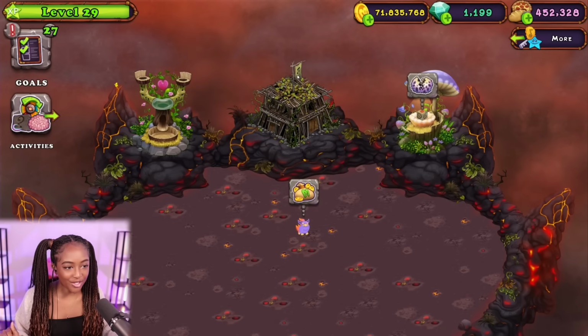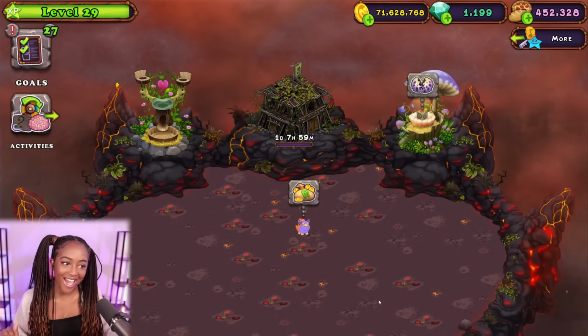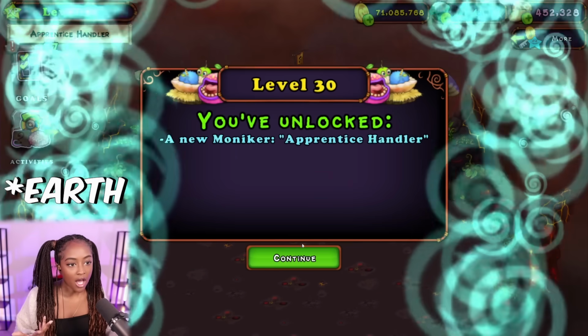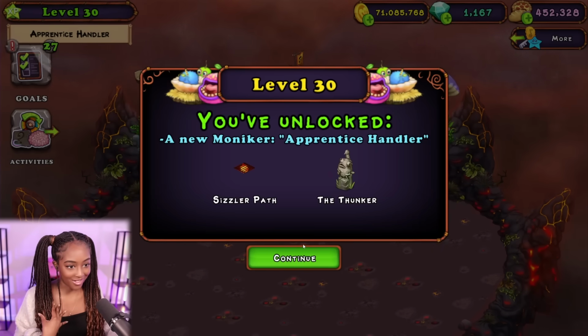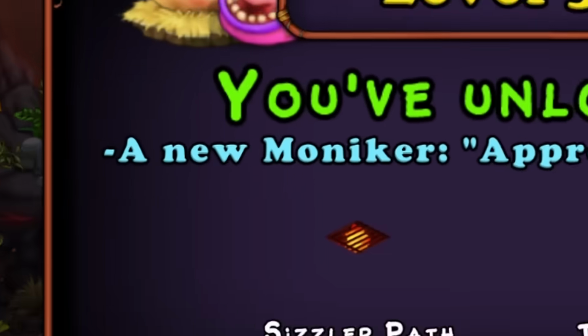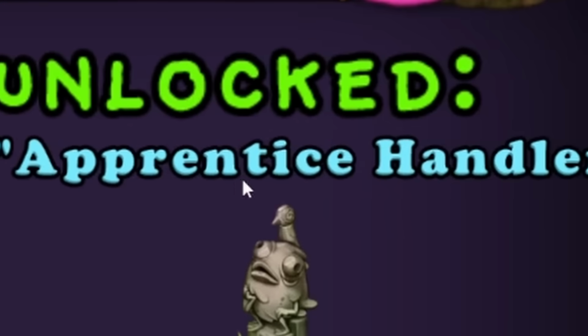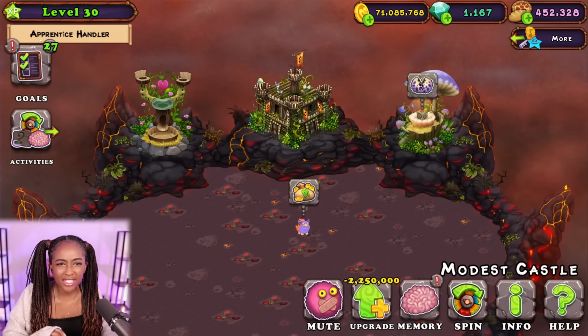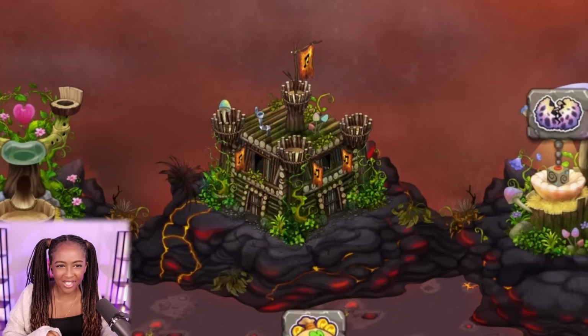Anyways, let's go ahead and start off by upgrading our castle right off the bat. Make it go all the way up to the fire castle. Oh, I have unlocked some stuff. Ooh, a new moniker. Apprentice Handler? What is a moniker? Oh, here it is, Apprentice Handler. What is that? Oh, is that just a new name?